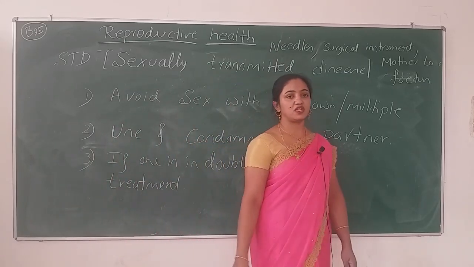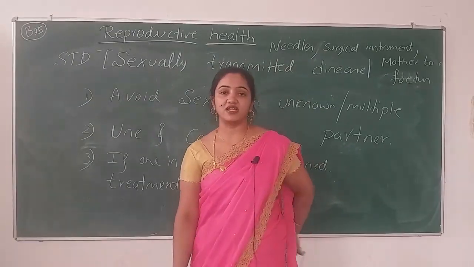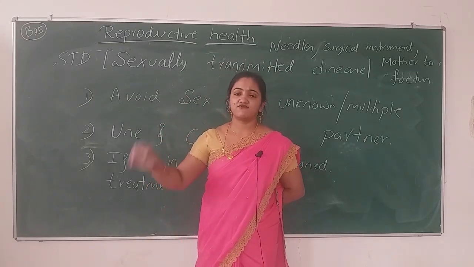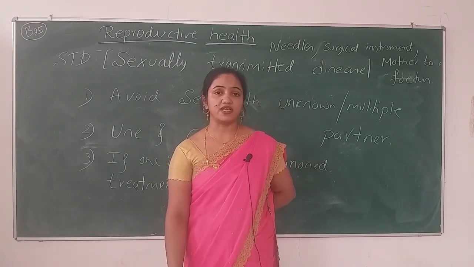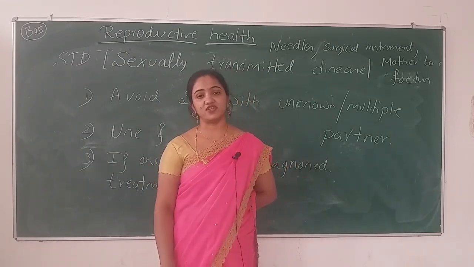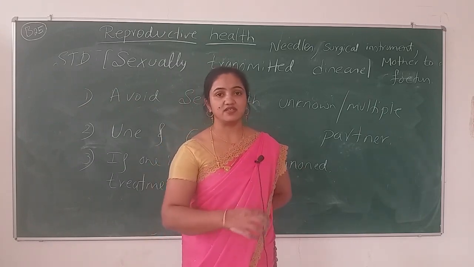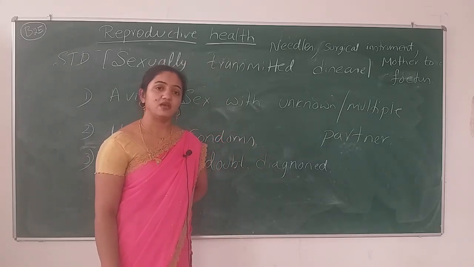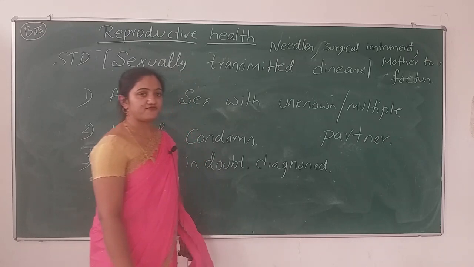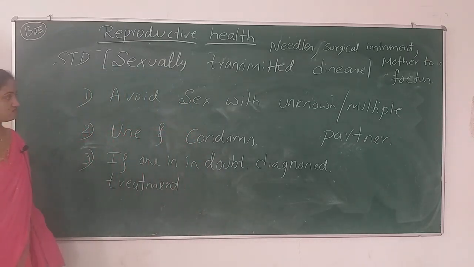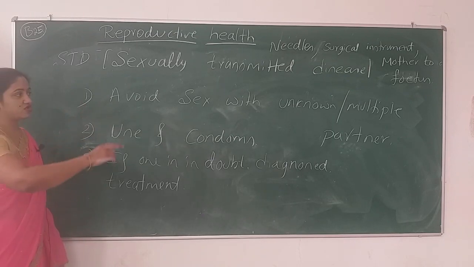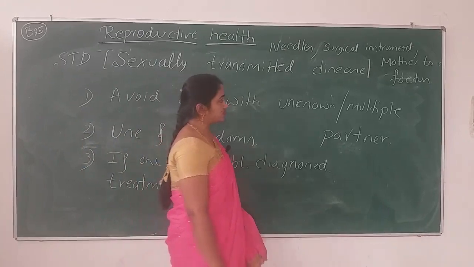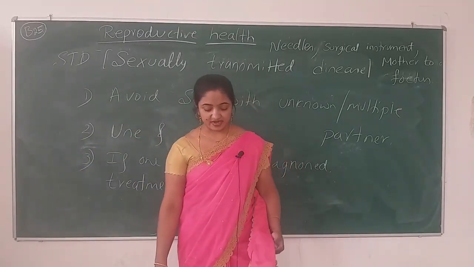Many of them are afraid of telling about those kinds of diseases. If they do that, they will suffer from the complexities, as I listed on the board: cancer, maybe infertility, maybe abortions. Those complexities will occur in severe conditions. Once they get treated, the disease will be cured permanently, or the disease will be under control. So these are all about STDs and MTP.